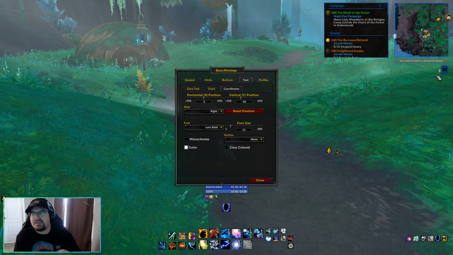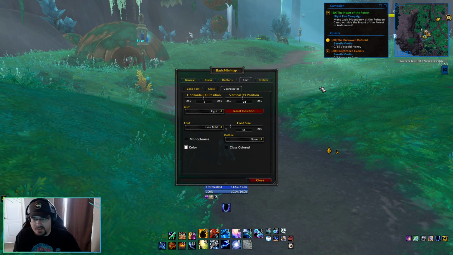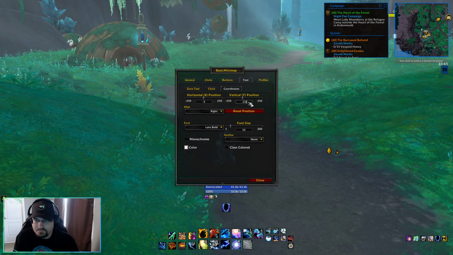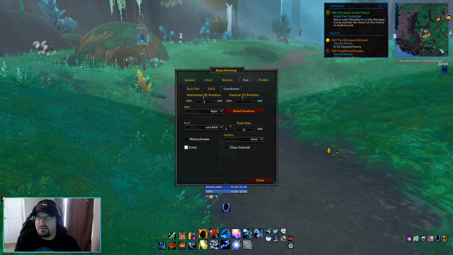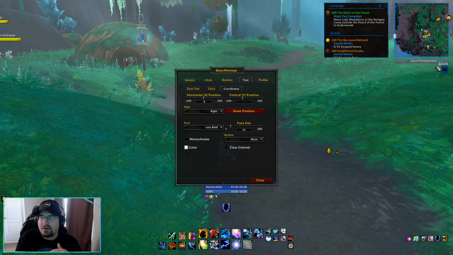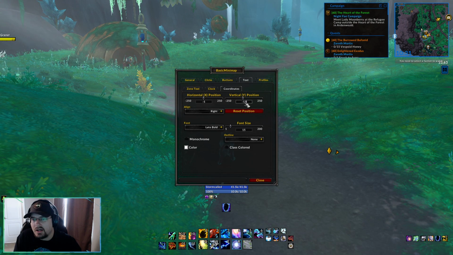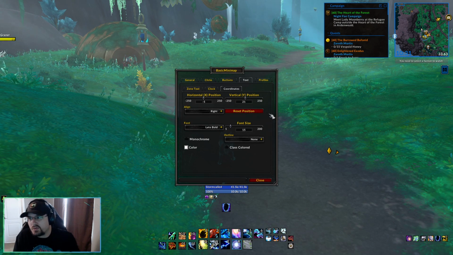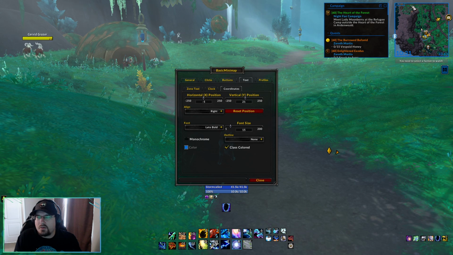So you don't have to have your time and stuff like that inside of your map. You can have it outside. I just have it inside because that's where I want it. 21, regular 21, not negative, okay? So you can change that and adjust that and push that stuff.